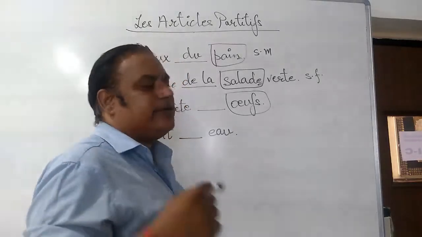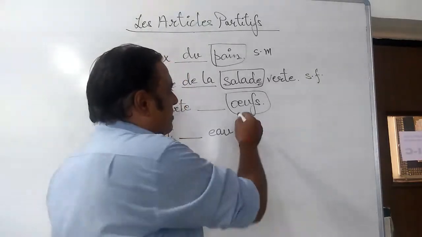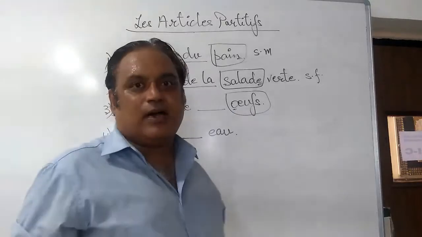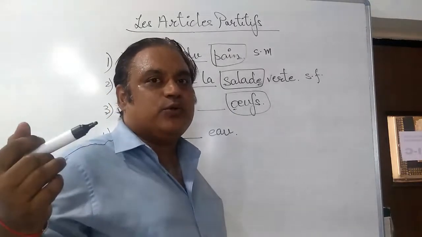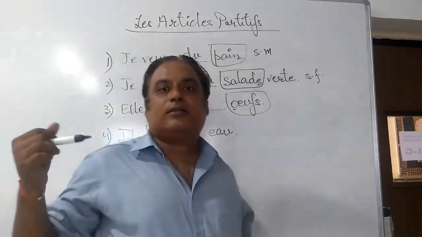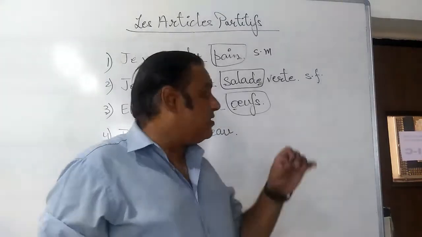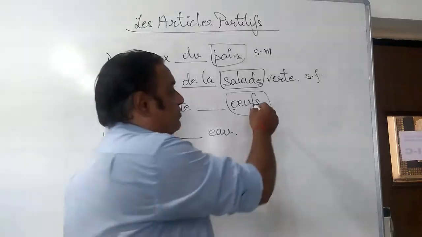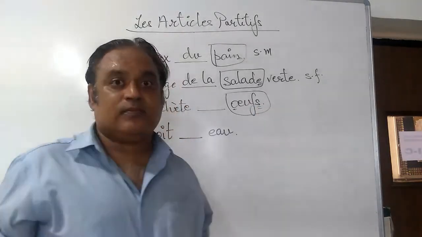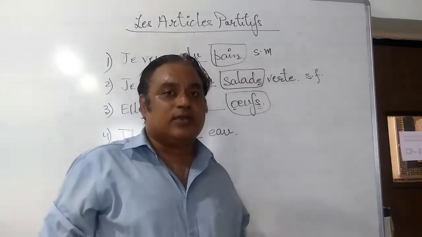But here again, you need to be a bit more focused because this word is starting with a vowel. Then at times, usually what happens is generally the people use d' with an apostrophe. But that will not be used over here because our object is plural. The object is plural.